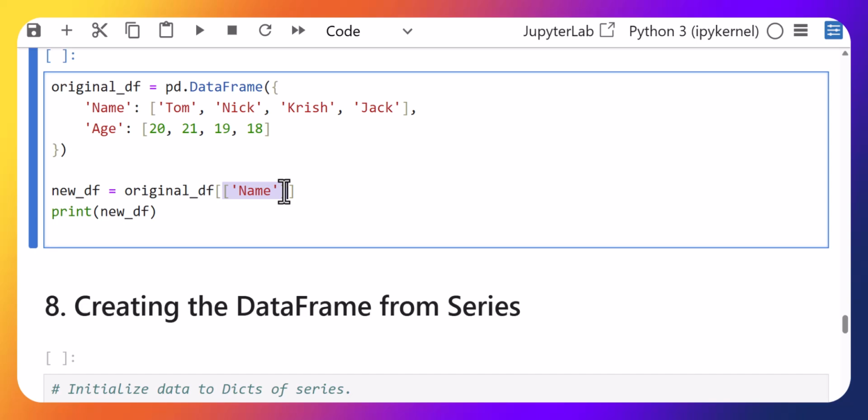So it will copy all the elements of a particular column, that is the name column exactly. So the resultant new data frame will contain only a single column, and the column heading will be name. All the values against this column will be copied in the new data frame, and we will not see the second column as we have not copied it at all.